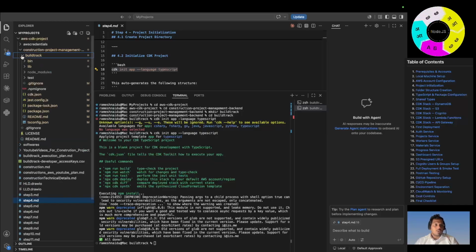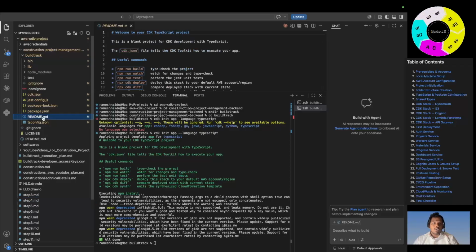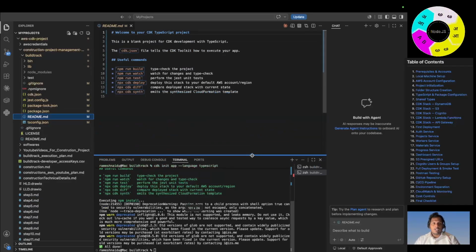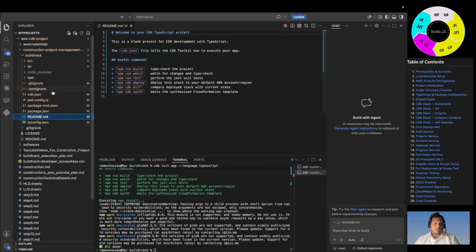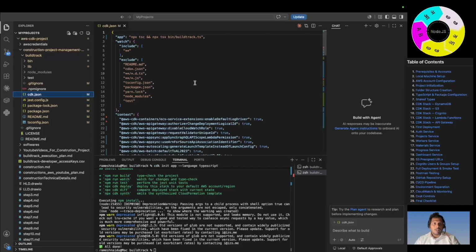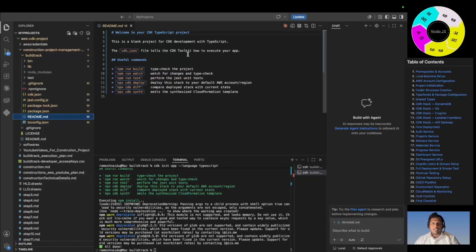Let's check the code. In the build stack folder, all this boilerplate code came: bin, lib, test, gitignore, npmignore, cdk.json, jest config, tsconfig, package.json, package-lock.json, and the readme file. If you see the readme file, these are the commands. The cdk.json file tells the CDK toolkit how to execute your app.